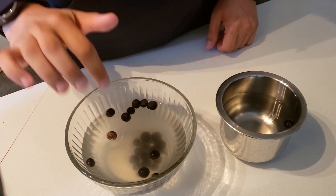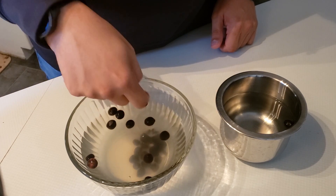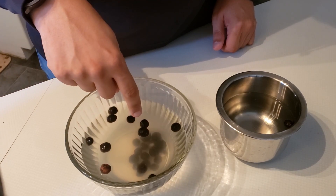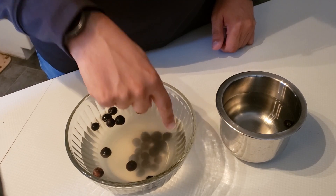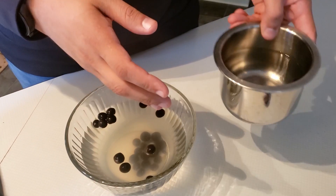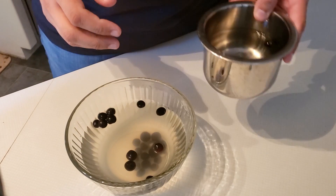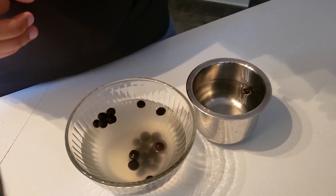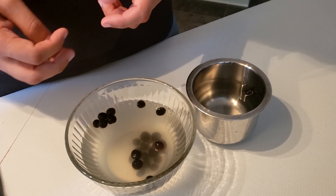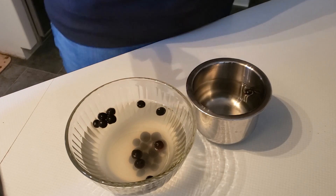It's been about 24 hours and as you can see I definitely have some floaters. Throughout the day I've come up and checked on them, just poking them down to try to make sure they all stay wet. Here is my experimental one — it has not sunk, which I kind of expected. Now I'm going to take them to my little garden area and lay them out to start getting them ready, basically.